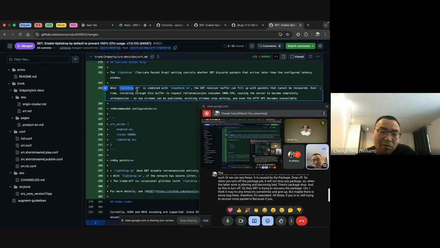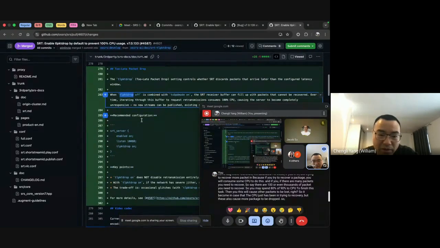Because if you try to recover a packet, you will consume some CPU to do this. And if there are many packets you need to recover, say 100 or even thousands of packets, you may spend 80% or 90% of the CPU to finish this task. Then this will cause other packets to be lost, right? So it becomes a case where the CPU is just spinning trying to recover, but this also causes more packets to be dropped.